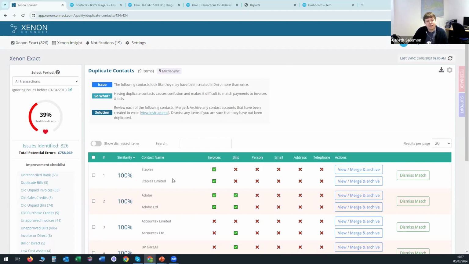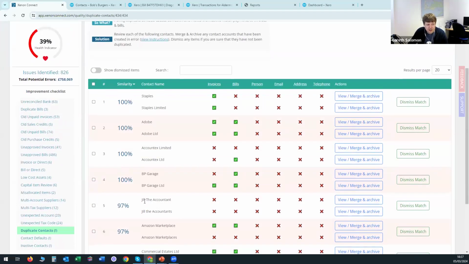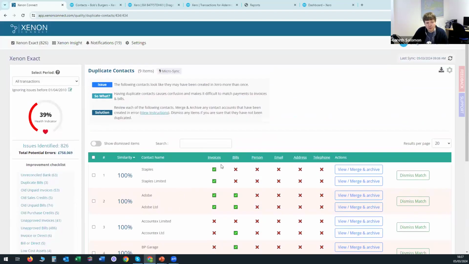So it looks for instances whereby there's a contact record which has been added more than once. And you'll know from Xero and QuickBooks that if there's a slight spelling mistake when that contact record's been added, maybe it's been pushed in from a different software package into Xero QuickBooks, there's a very slight spelling mistake. So for example, Jilly Accountant to Jilly Accountant will create a new record within Xero QuickBooks, won't it? And we don't want those duplicate records. We want just to have one truth, one contact there within the accounting ledgers, don't we? So it's easier to reconcile each individual transaction because we know what contact it has to go against.